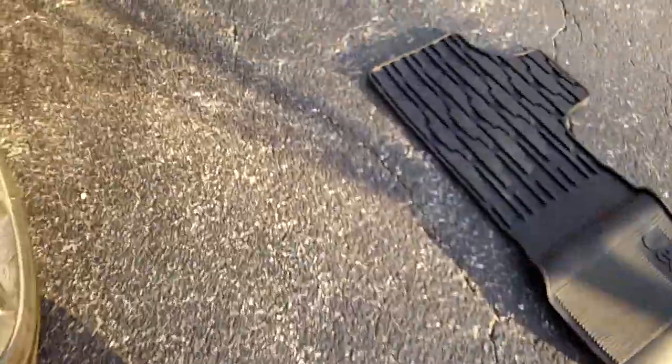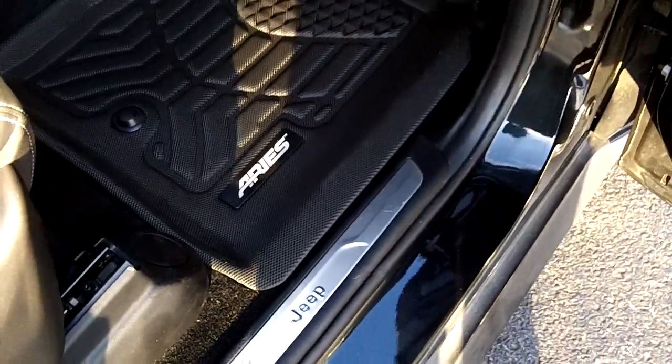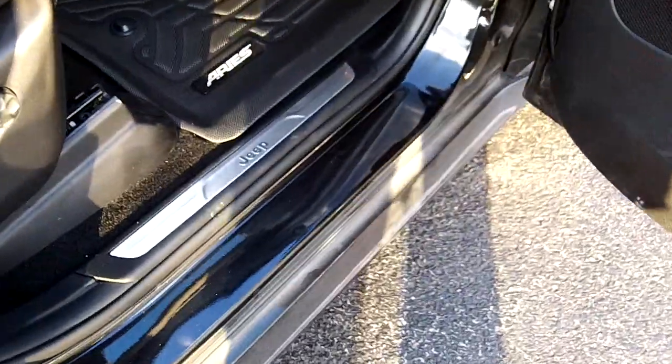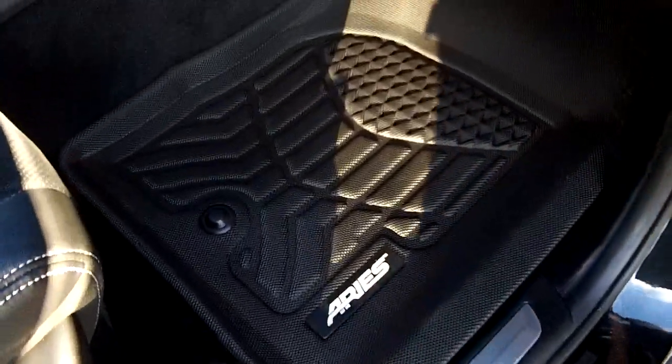Pros: they go in real easy. I think the con is that little sticker — I'll fix that too. The other con, in my opinion, is price. These are floor mats and I think they're overpriced, there's no doubt about it. There are other ones out there I did some research on — I didn't like some stuff with some of them, some I did — but I chose these. I'll try them out for a while and leave another review in a couple months. It looks like they'll take water and snow off if you're in that type of area, and we've got plenty of that right now, so I'll be letting you know.